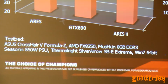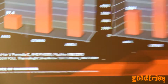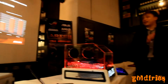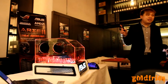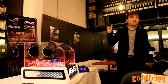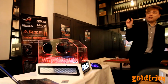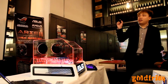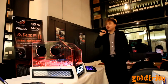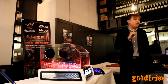13% faster than GTX 690. Currently, before the release of ARES 2, the fastest card is the GTX 690, from the green camp. But this test has already proven that our ARES 2 is fastest. The middle one is the 690, and the first one is the first generation of ARES. For Unigine Heaven, the benchmark I use is 4.0, the latest one, while 3DMark 11 Extreme, all are on the Extreme preset.